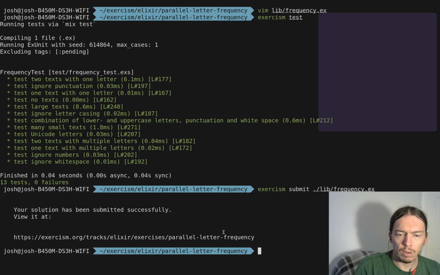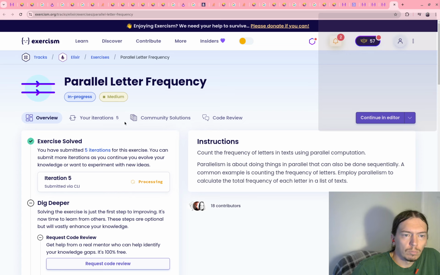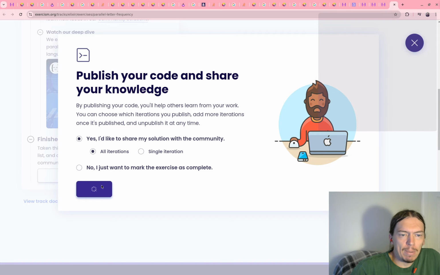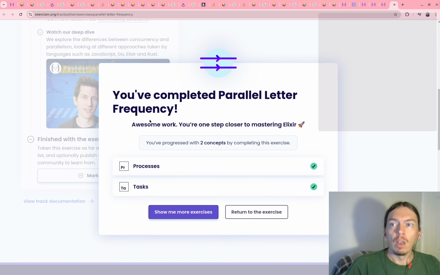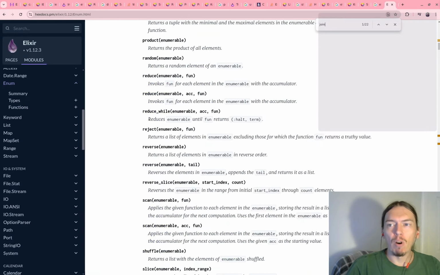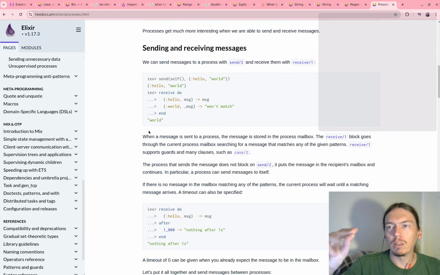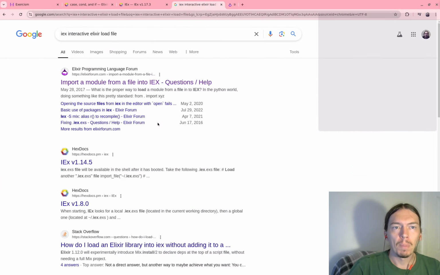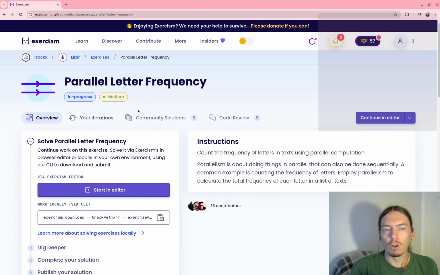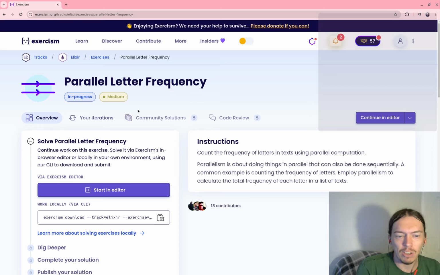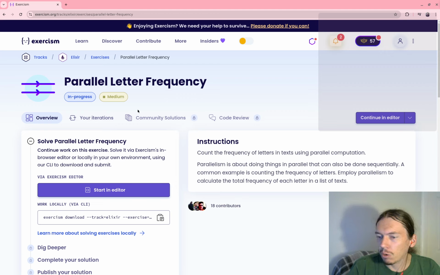Okay, let's look again. Passed. Okay. Mark as complete, baby. All right, cool. That was by far the longest I've done, and I think that stretched me more than any of the others, and I'm really excited about that one. It's cool stuff, like learning to do parallelism and/or concurrency in an immutable data structure programming language.